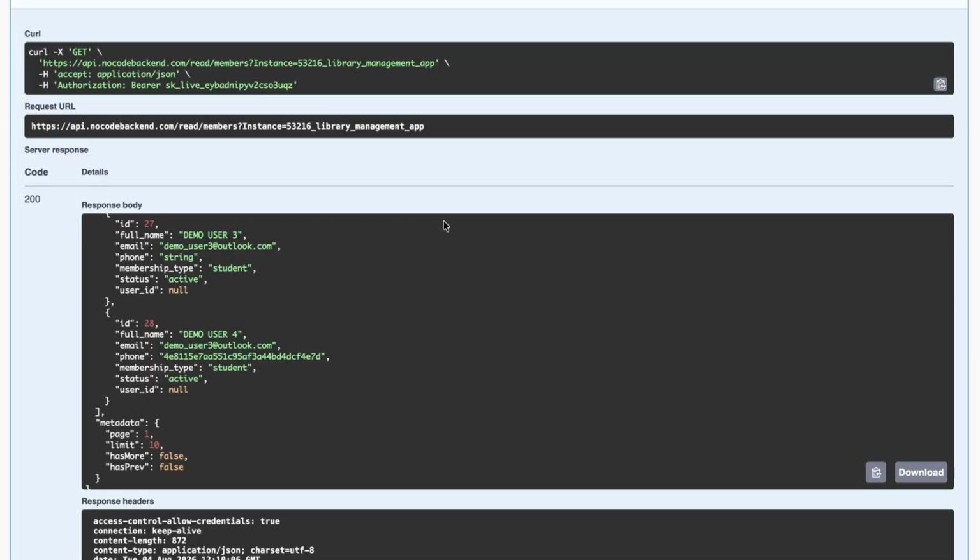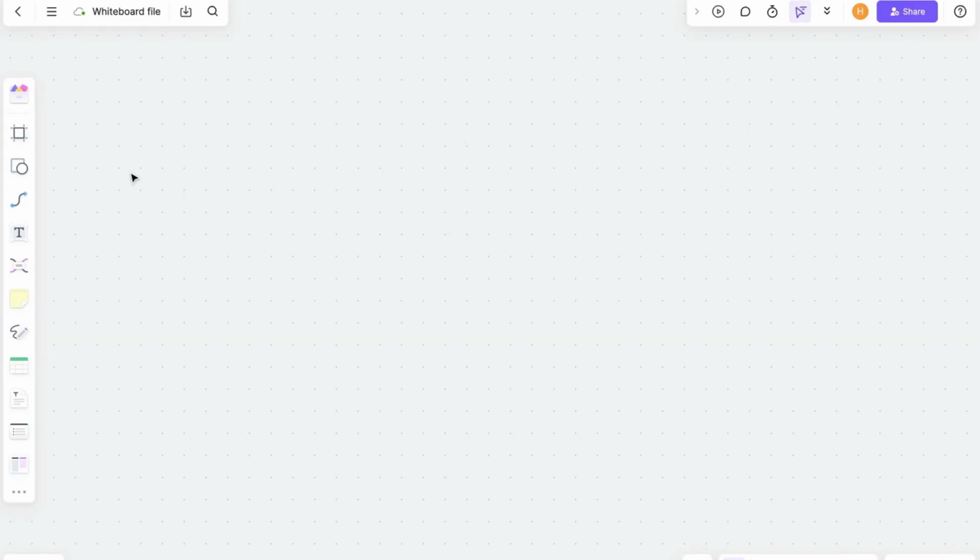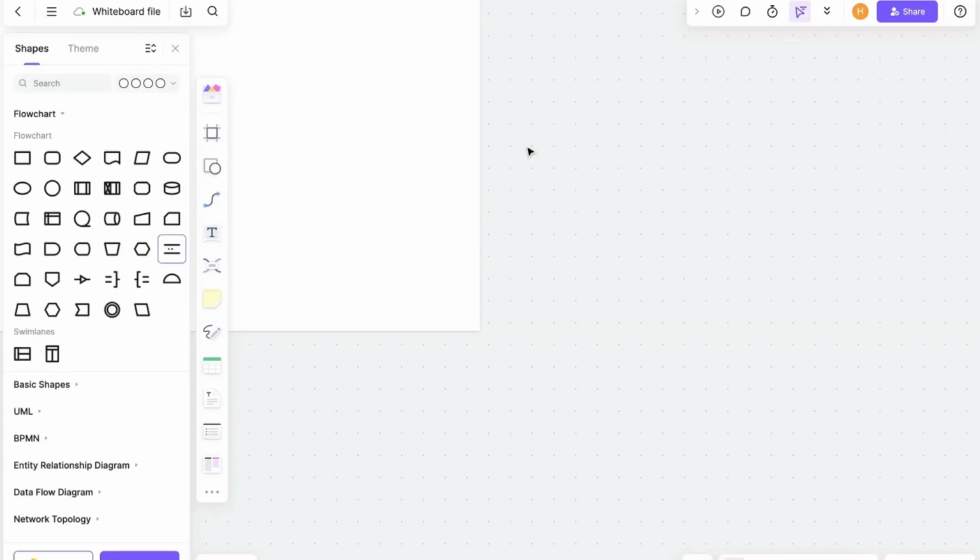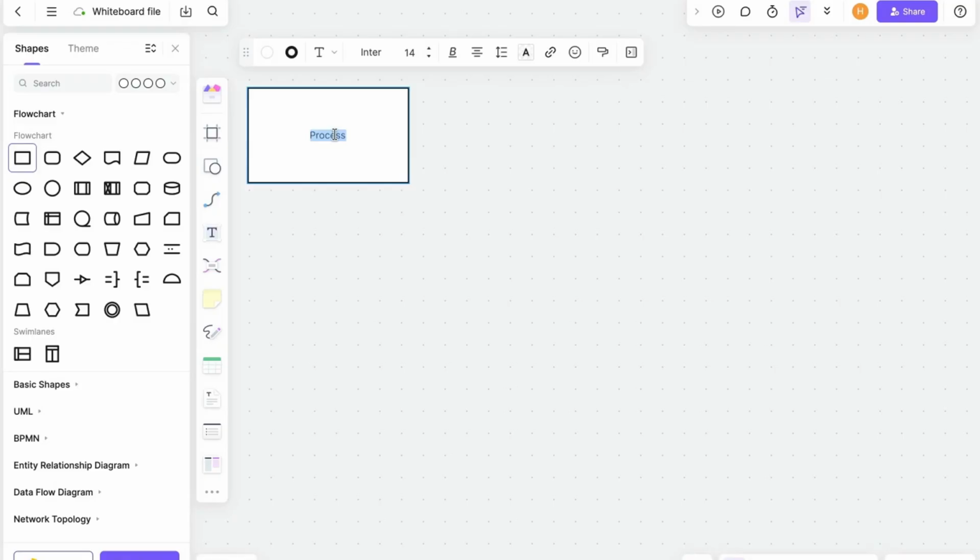And just to recap what we have done, I will give you a quick diagrammatic overview. So let's say this is where your incoming request is coming.